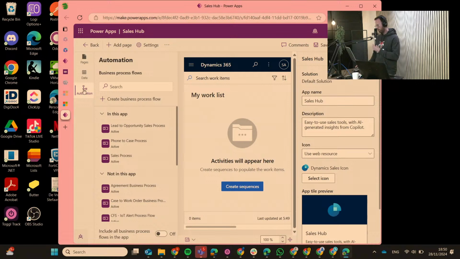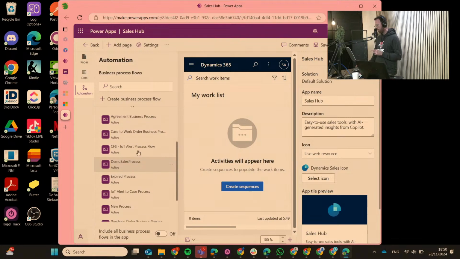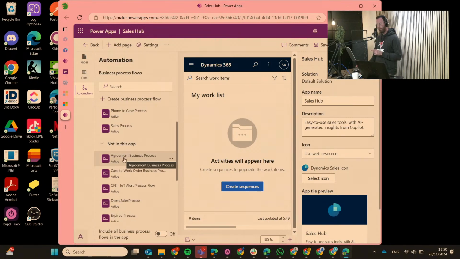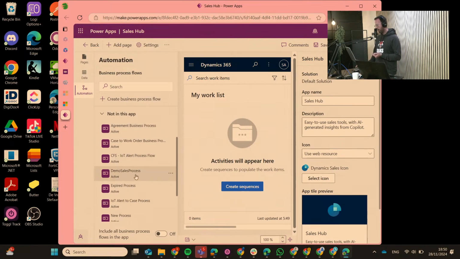Automation here. Business process flows. You can see here lead to opportunity, phone to case, and sales process, which are all business processes that have been provisioned out of the box. And we have our own demo sales process here. Look at that.